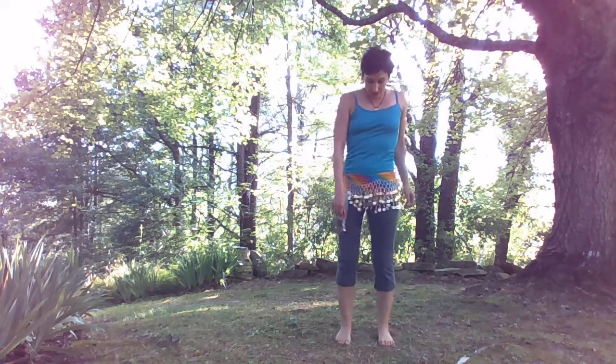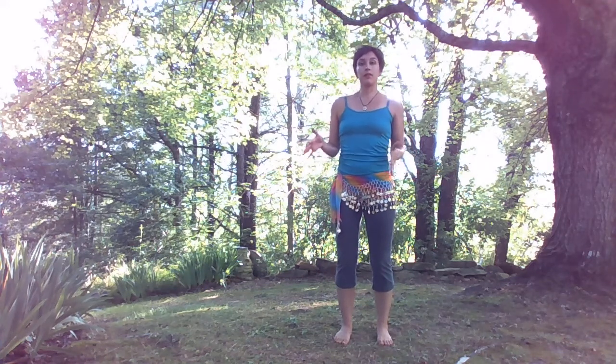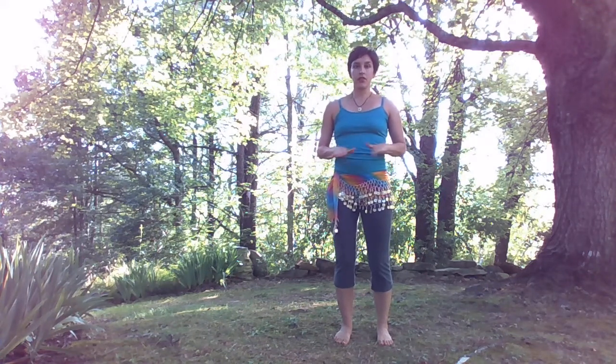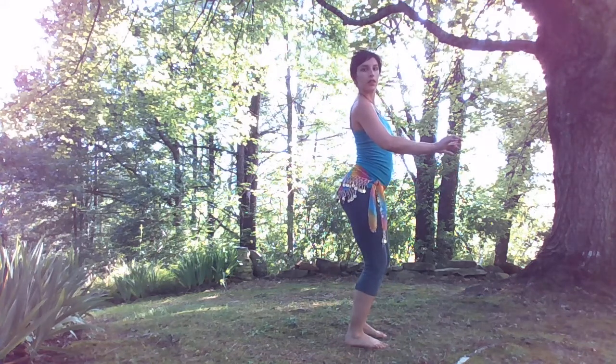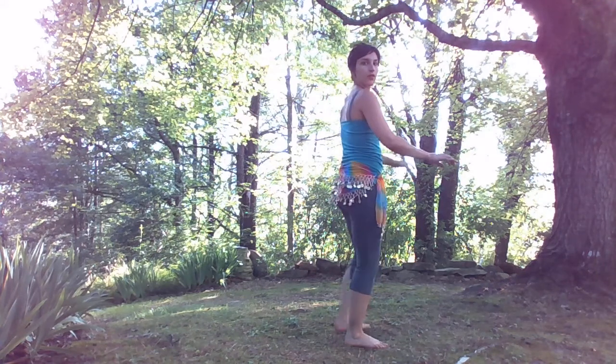Okay. So that is the breakdown of the hip shimmy. So it's important that we keep the knees bent and keep the tailbone tucked down. So in all of this, I'm not once doing this. I'm not sticking my butt out. My tailbone is still pointed down towards the ground.